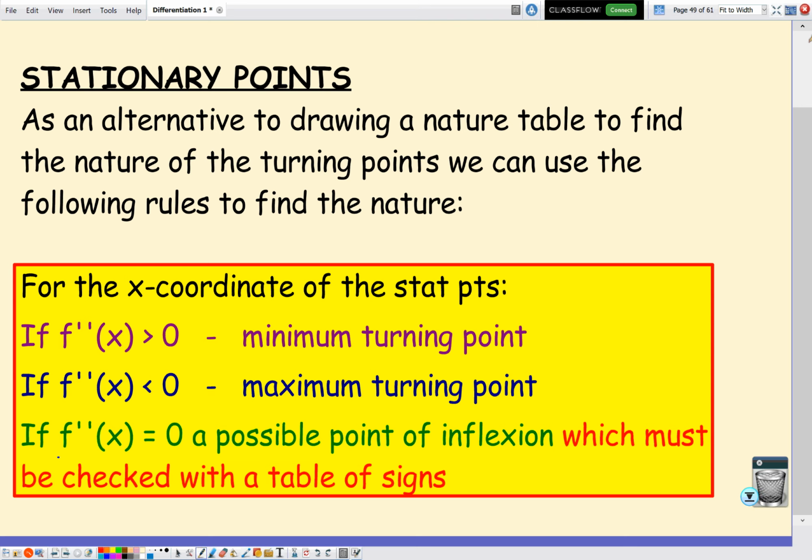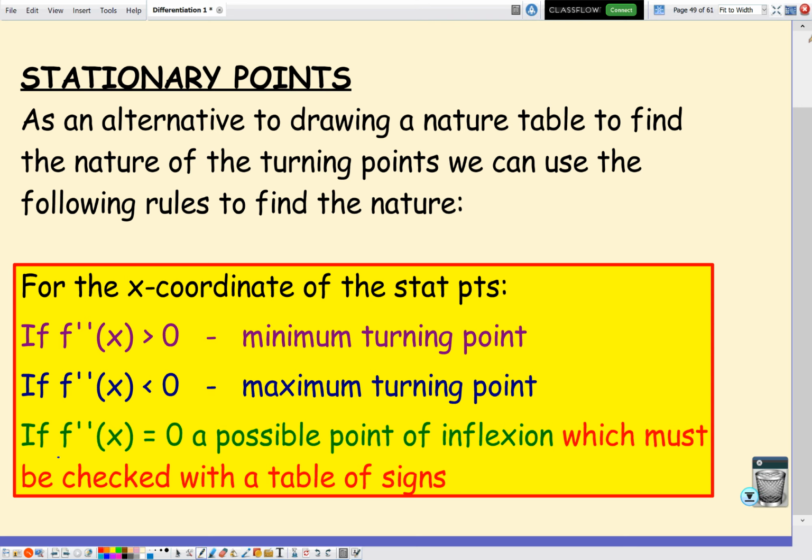So you do kind of need to do it with a nature table, but it can be done with the second derivative. And we tend not to bother showing it to higher kids because it creates confusion. What should I use? When can I use that one? When can I not use that one? And if differentiation is not your forte anyway, then finding the second derivative isn't going to be that easy either. So it's one of those things that we wait until advanced higher really to tell you this.